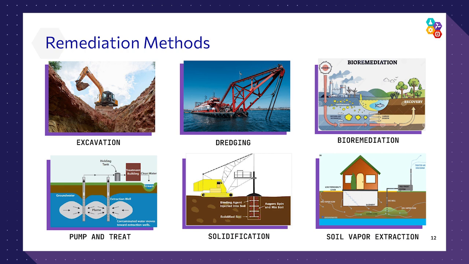Pump and treat, another technology, is where we pump water out of the ground and we build what is called an extraction well, or maybe an interception trench in the ground, so the water all gets collected underground. We pump it out, we treat it, and then we allow it to go back into the earth, via a stream or some other water body.